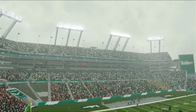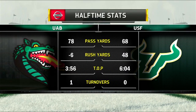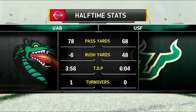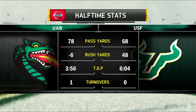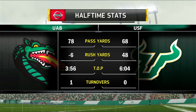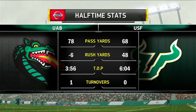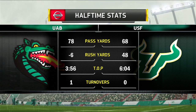Well, we talk about the motivation factor every single week. Now you better get motivated. Now you got no choice. You spotted them a couple touchdowns. You're down by two possessions. Obviously, your attitude has to change. Coach's attitude has to change. You have to be more aggressive, but there's no overlooking this squad now. It's now or never. First possession, third quarter, you either got to get a stop or you got to score some points. It's huge to start the second half. Don't let this lead get out of hand early, because then you're going to be looking around going, see what happened was. Just about set to start the second half.